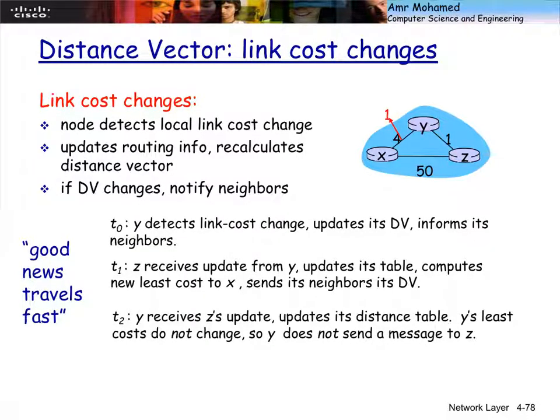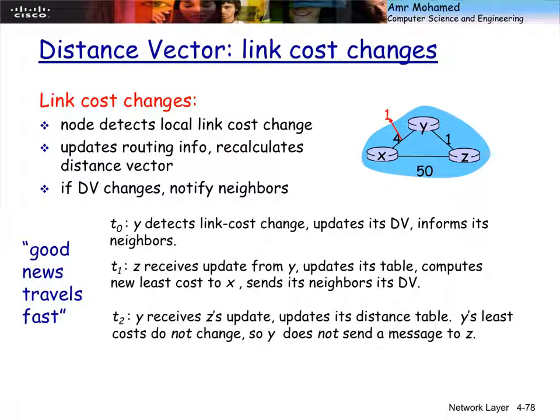And again, this is because I don't have a global view of the network. This is the actual main difference between link state and distance vector. So for X, although X can get triggered by this cost that it has reduced, X doesn't know whether Y wants to go to X through Z or directly. It doesn't know.